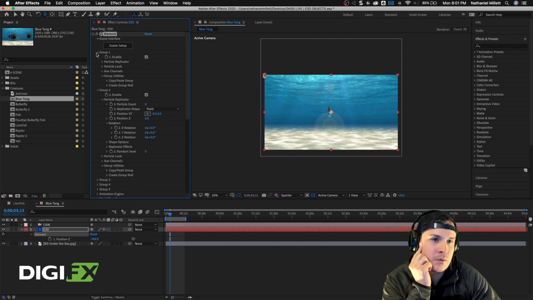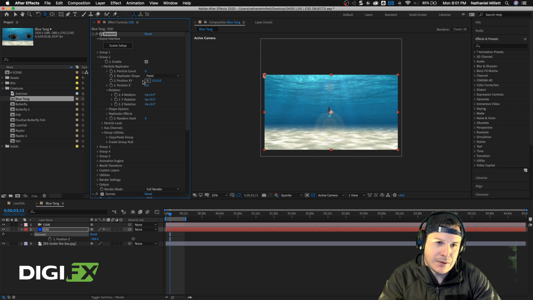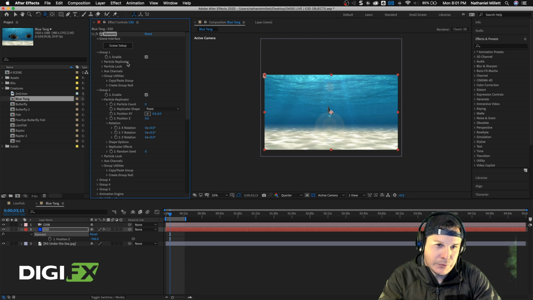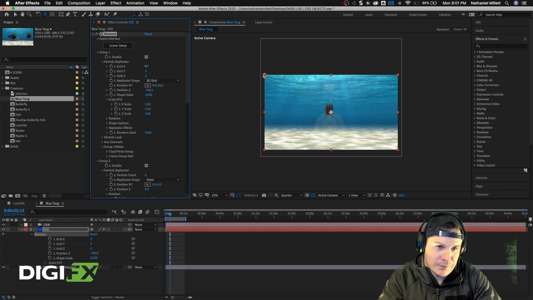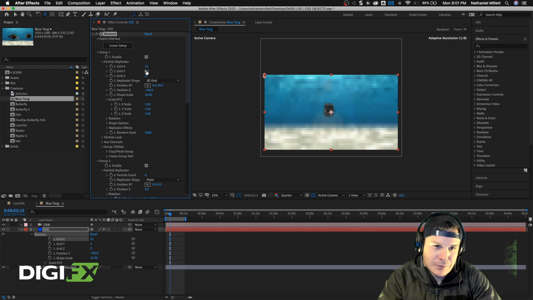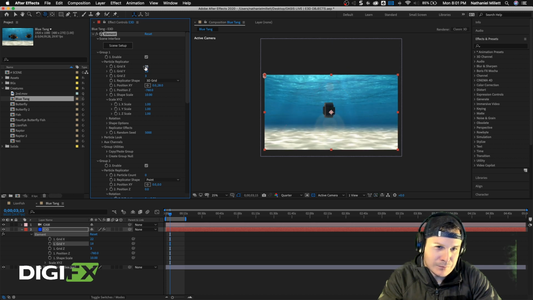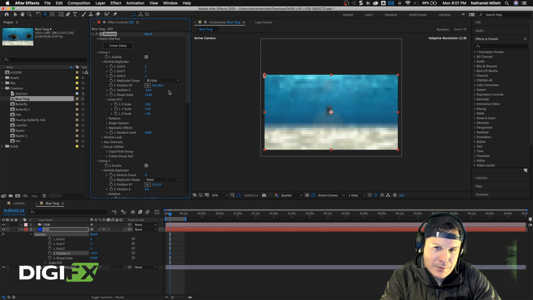Okay, that's enabled. You could literally replicate like 7 fish, and then you can separate them, right, like that. That's pretty cool. Oops, I didn't want to do that. Okay, and then I think, how do you spread them out?